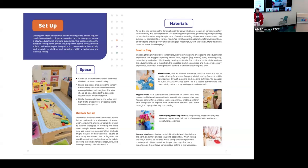Maybe you want to have all types of toys that roll and see how they roll in the sand. So really, it's just what you have on hand and what you think children would find engaging. You can also, and we will talk about this when we start to explore, do a lot of connection to children's literature. So you may find some materials that connect with a certain children's book that you're using with the sand. That might be another way for students to connect. So just collecting items and making sure you have a way to store them so they're accessible for students to use.